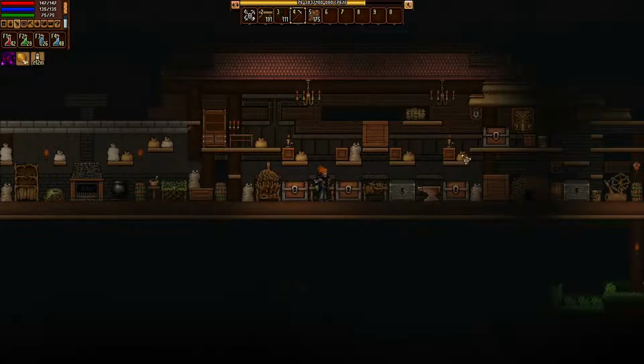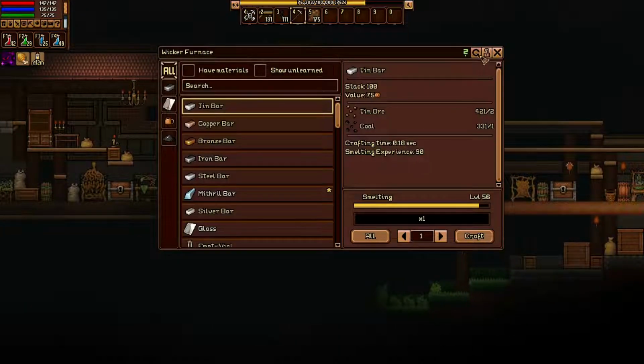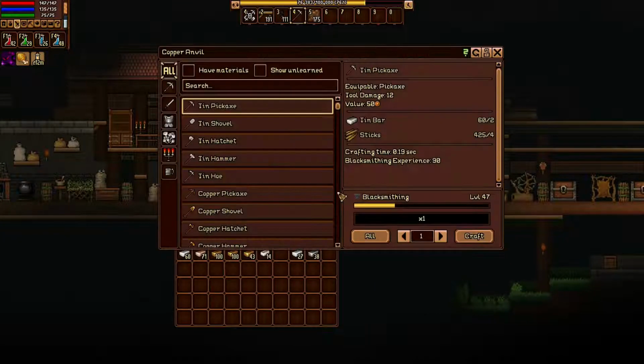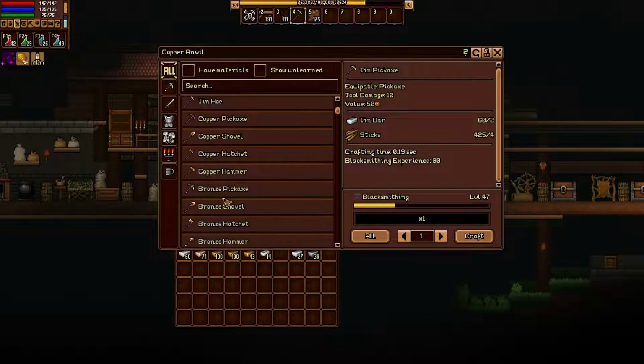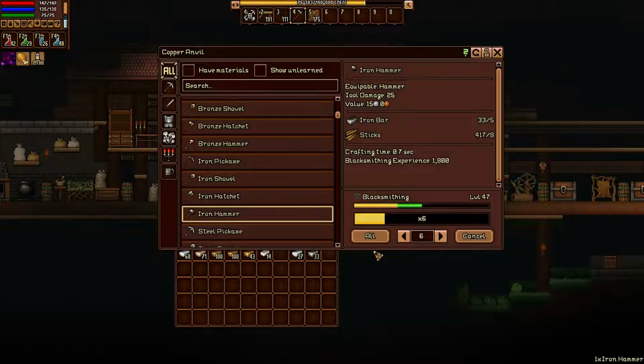Alright, where we at now? We were making things. Oh, yeah. My mind got stuck in the matrix. I was still watching bars go by. Alright, let's go. Craft all. Damn it. Blacksmith, it ain't going nowhere. It's not budging.